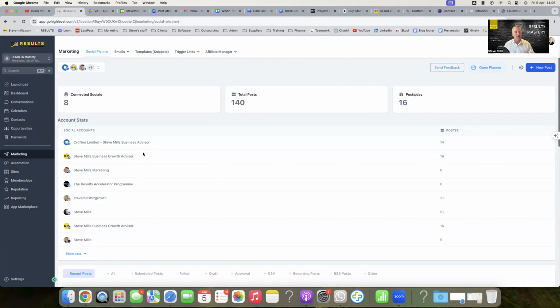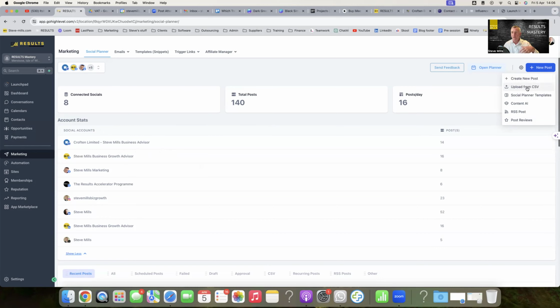So I then get into my account now. I've got it all signed up and everything's looking good. What do I want to do? I want to post somewhere. So I click in the top right here. Open that up now. First thing you need to decide is how do you want to post? You can create a new post. You can upload a CSV.